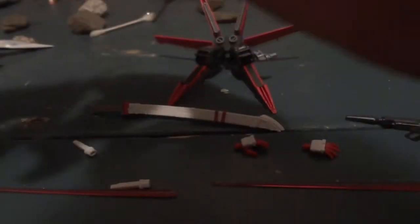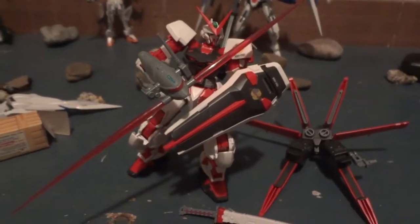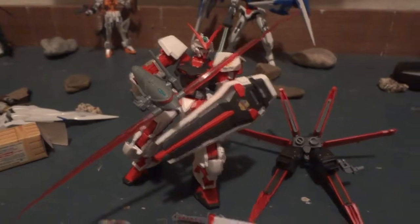But the way it works, and it's kind of cool how you attach it, is that you take this right hand, it has to be the right one, and drop this down on here. Oh, I'm losing beam saber handles down the cracks. And then you take this piece, and then you plug that inside of this. And the result is actually kind of neat. Again, I really have no idea what that piece is called and what purpose it serves. It's just a big double beam saber thing.